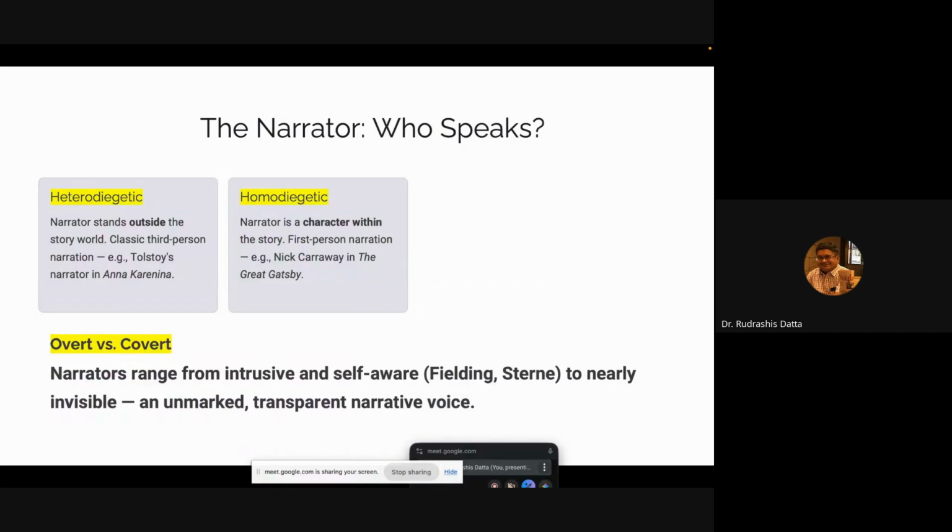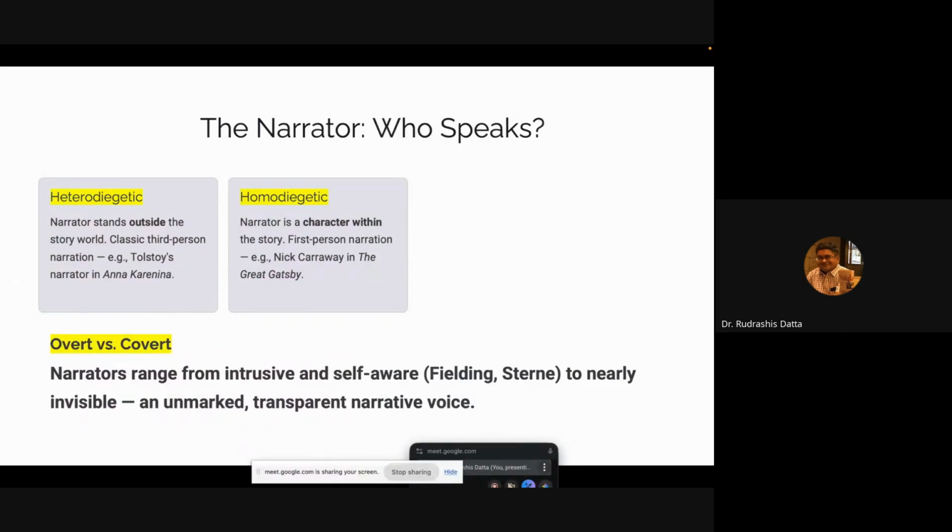Okay. A homodiegetic narrator is one who is a character within the story, like a first person narrator. When a novel begins with this I, I am a boy of 14 years old, and so on, I am a 14-year-old boy, and that character narrates the novel as a first person narrator, I. Then the narrator is called a homodiegetic narrator.